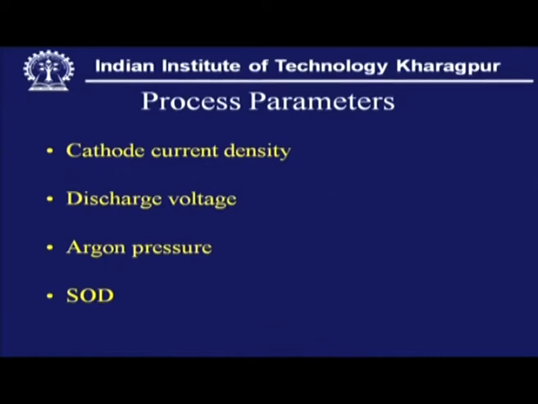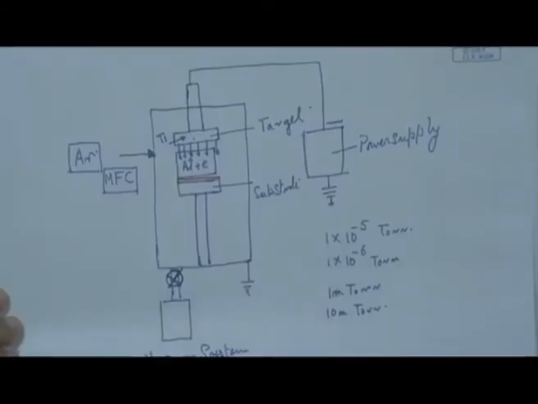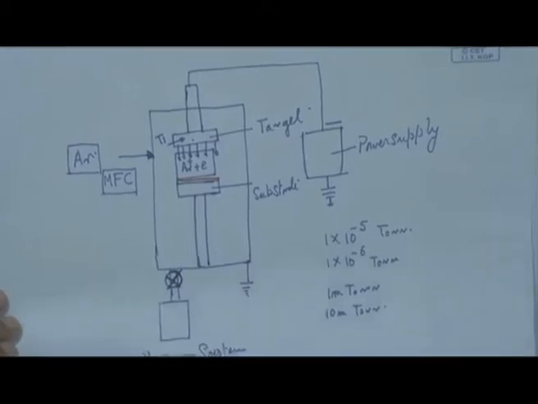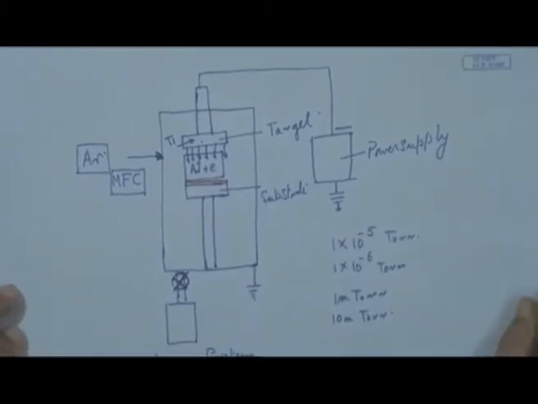Here one obviously has to operate the process parameters. That means there must be some process variables which have to be handled with delicacy so that we can have the desired outcome. Desired outcome means, at least, we are interested in the growth rate of this coating. This is point number 1. That means, how many microns of coating are building up on this substrate surface.